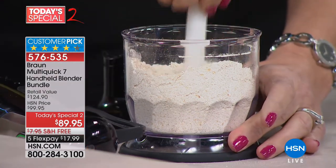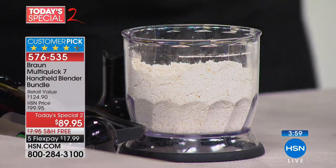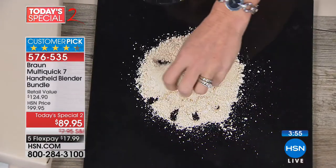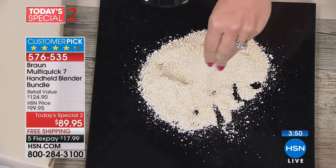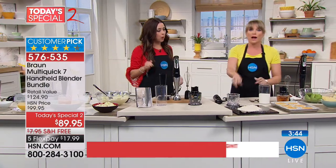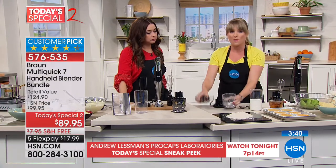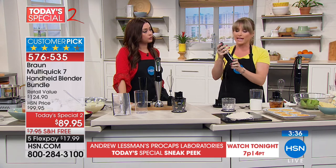That's so nice. If you've ever purchased gluten-free flour, it will blow your mind, the percentage markup on it. A bag of flour is about $1, $1.50, $2. For gluten-free flour, it's like $10 to $12 for the same size. So there's like a 600% or 700% markup or something crazy, just because it's gluten-free. And the truth is, you can buy a dollar thing of oats and make your own, or almonds and make your own, but you have to have the power. And now you have the power, literally in the palm of your hand.